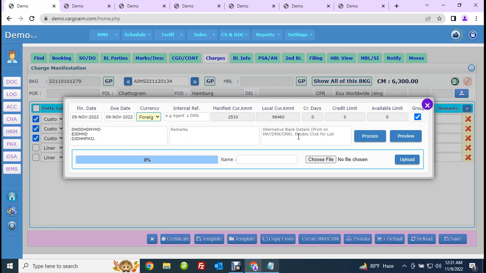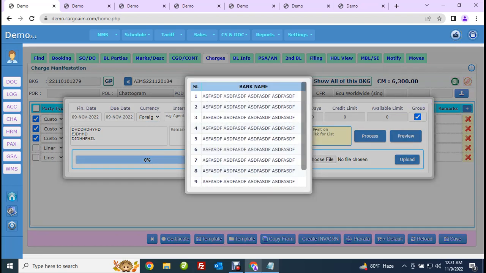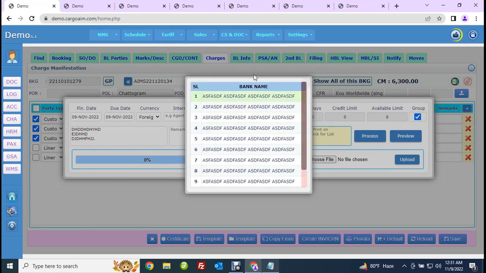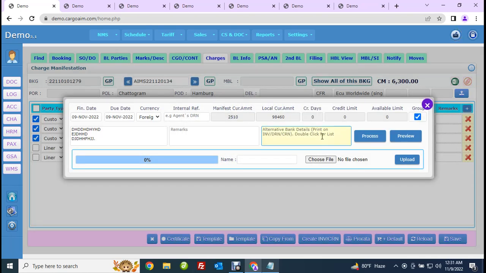If you want to put bank account, this is optional. If any of our customer asks for that, then they will be able to use it. They can just double click and see the available bank list here, so that they can select which bank they want to print on this invoice, particularly this invoice. This is required because sometimes you may put different bank to your agent, different bank to your CNF, different bank to your customer. For VIP customers you may have a different bank account, so that for individual customer, individual invoice, you can select your bank account yourself, but it rarely requires internal reference.